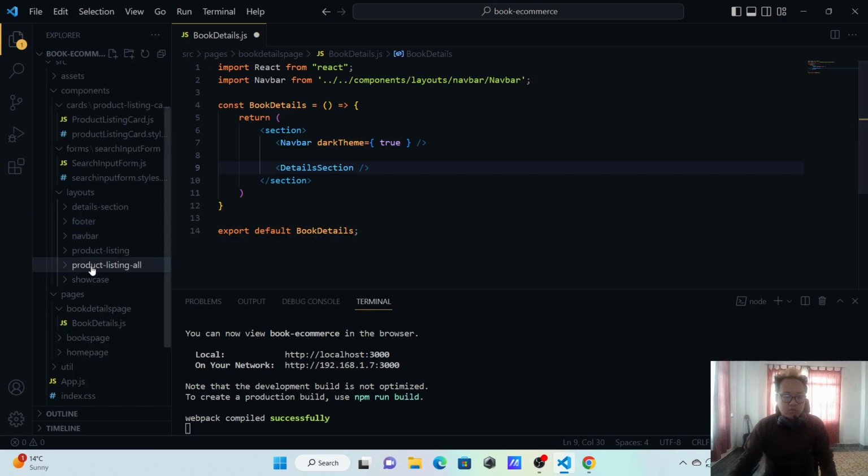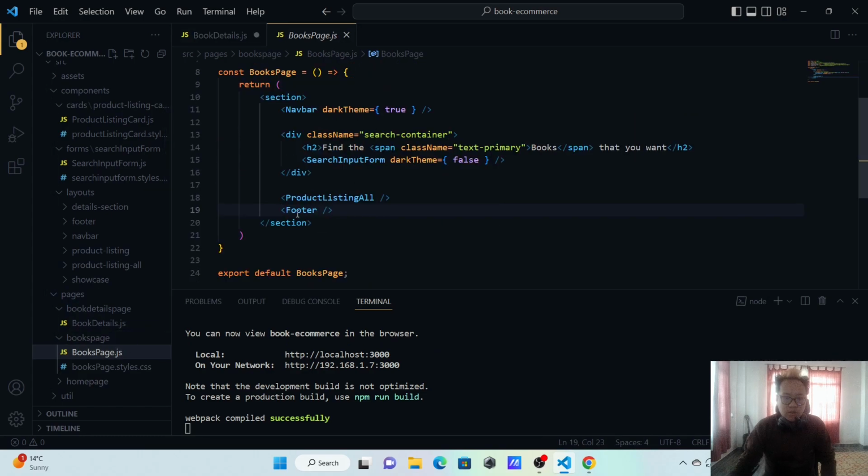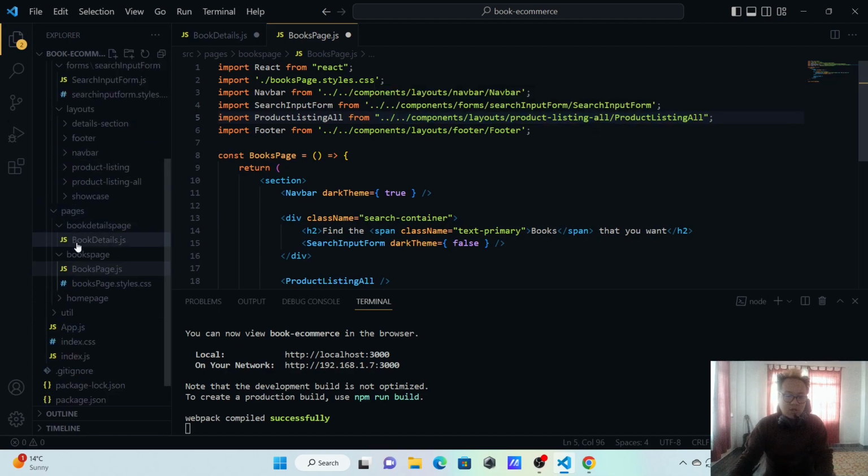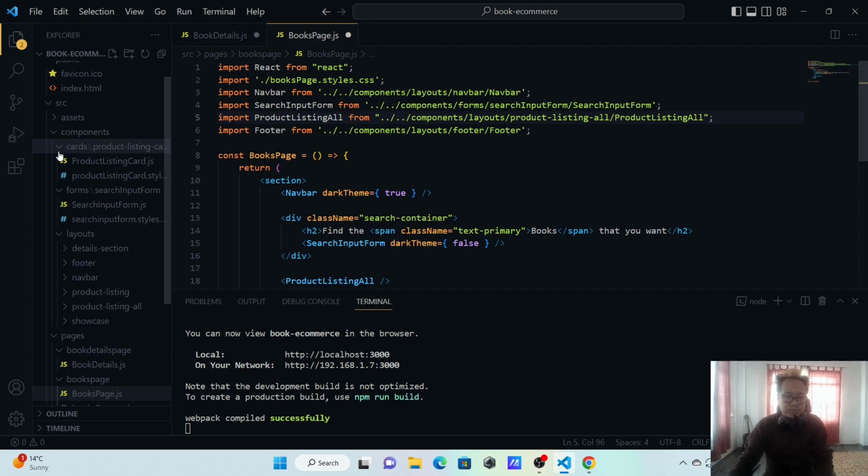There you go. And I think we need to edit those components where we have imported this product listing all, because we have to map it using the new names. So let me go to the books page, and here, yeah, we have added a product listing all, and we have imported it here. And here I want to change it to hyphens as well, so let's add the hyphens. If you don't add these hyphens here, we are probably going to get an error, because we have just changed our folder names to product listing all, so we need to change that.